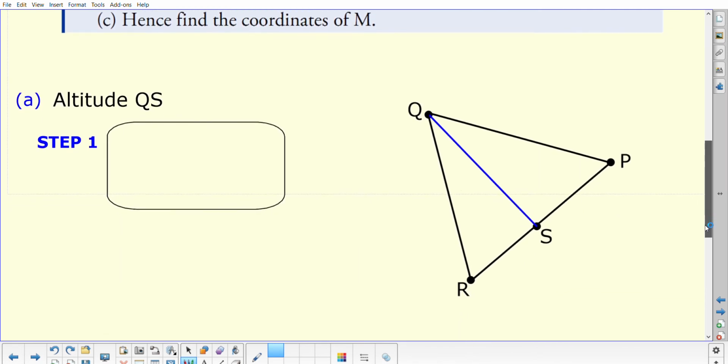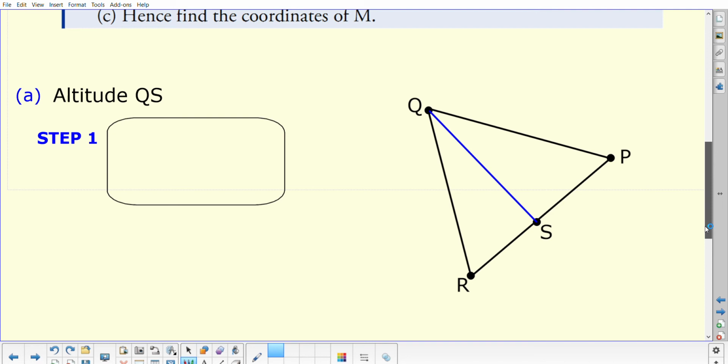So in the first instance, we were being asked to work out the altitude QS. So to do that, we need to think, an altitude. If you were doing this type of question, you should really be thinking to yourself, oh, altitude, that's the one that's to do with the perpendicular, and actually marking in your information. So you would be marking in the perpendicular section at the bottom there. So having done that, then thinking to yourself, there's 3 steps to get there.